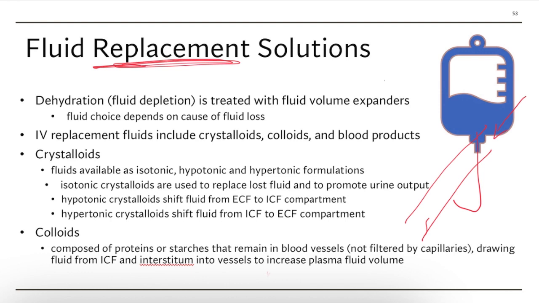And so depending on what we give, it can replace only fluids, or it can replace some electrolytes, or it can cause some shifting between compartments. And we'll talk about how that happens in just a minute. The takeaway from this slide is really just that there are two different types of fluid replacement. We have crystalloid fluid replacements, and we have colloid.